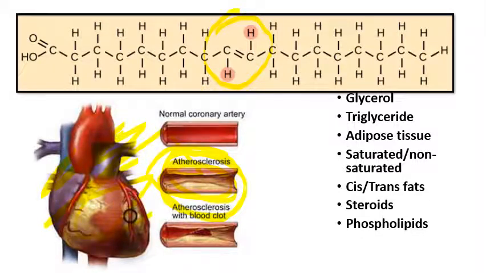In fact, this is my strong opinion and the opinion of most people who know about this: trans unsaturated fats and hydrogenated vegetable oils should be illegal because they are causing heart disease. They're causing people to have heart attacks. However, the people that make margarine... margarine is very bad for you, so you shouldn't eat margarine.